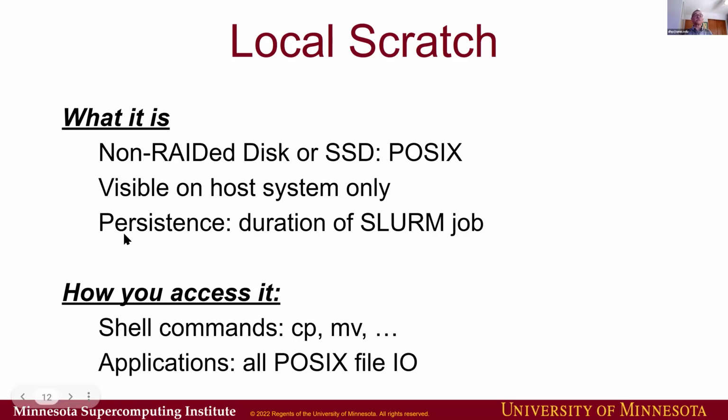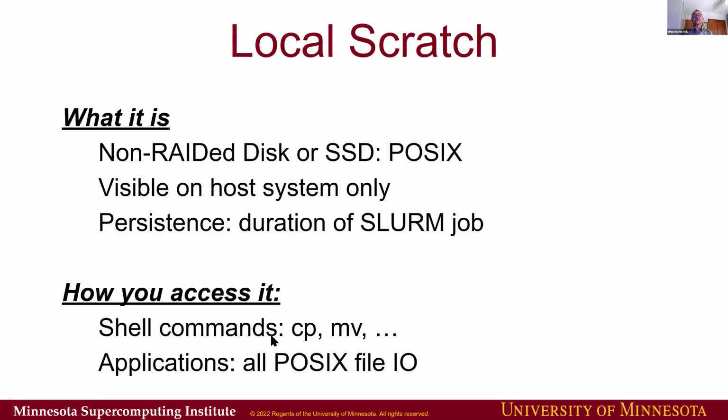The practical persistence that data has will be the duration of the background job that's accessing the node, because once the job ends, that node will be cleaned off to clear off data for the next job. So if you created any data on this local disk under local scratch, you'll want to copy it off. It's great for scaling out to having many, many nodes processing data at the same time, because each one of these disks is independently accessed. So multiple nodes running will not interfere with each other, but at the same time, they can't see each other's disks. That's the trade-off here.